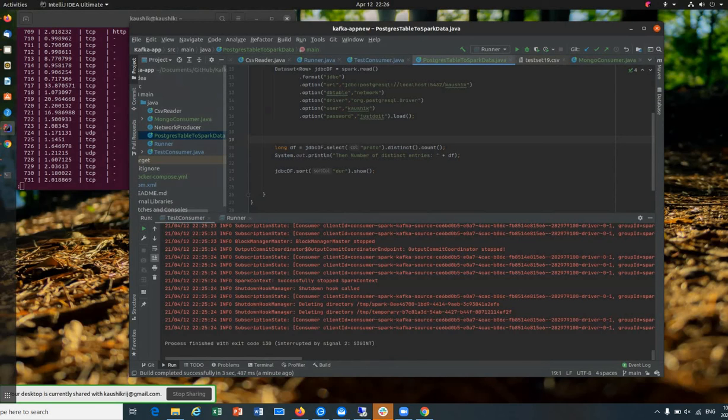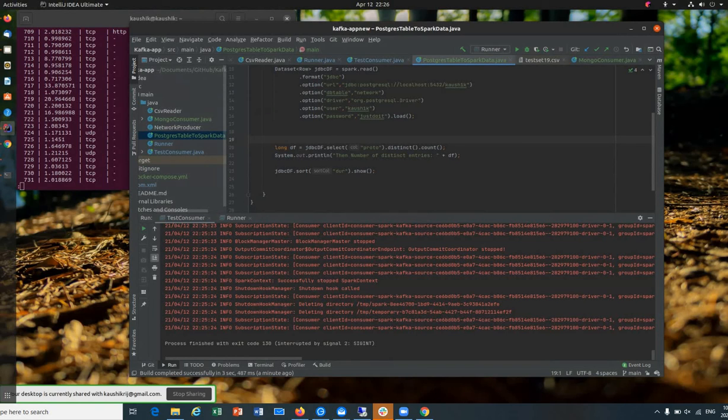We got the table into Spark as data, and then we counted the number of entries. I have this protocol column, with TCP and UDP. In my data set I have only two types, UDP and TCP. So what it does is find out how many distinct types of data we have.